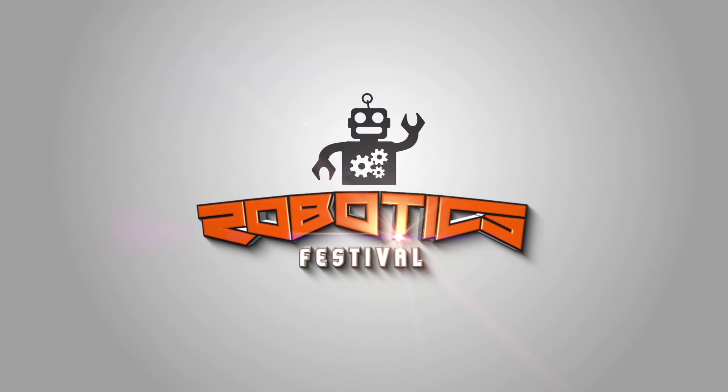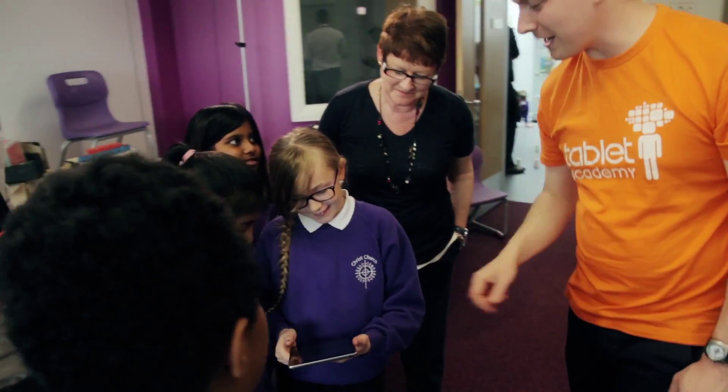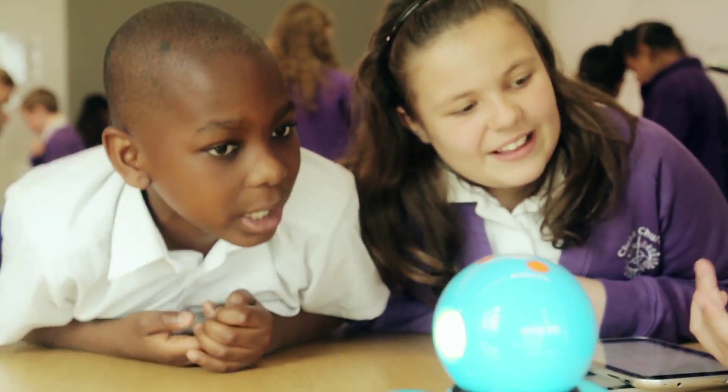We're currently running a project within Samwell. We're running a pilot at Christchurch Primary School, which we're at today. We brought in a number of robots for students to experiment with and learn how to create algorithms as part of the computer curriculum. They've been very excited about this and it's given them the opportunity to carry out a range of tasks that they wouldn't usually get to do within the classroom.